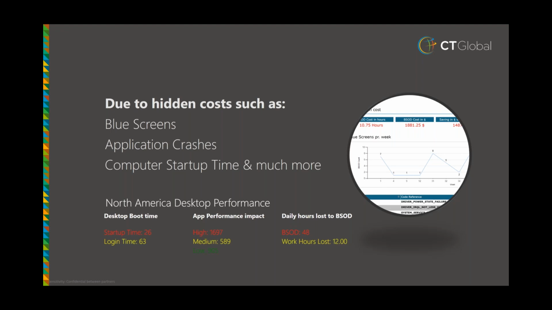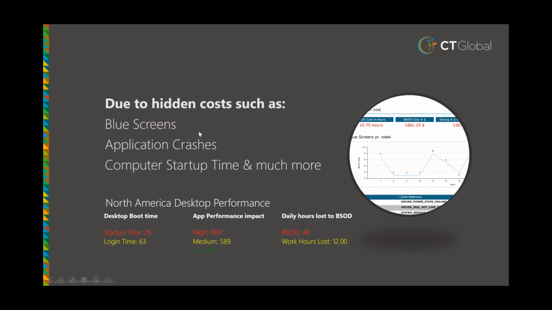So what we show you here is, if we just talk a little technical, the login time, that's typically the time that our end users are complaining about. That's the time from when they enter their password, they hit enter, until the device is ready. And the device is ready is when all the applications have loaded, and when we have enough idle time on the CPU for the end user to actually go and become active and do his or her job. That's super important. And we have all heard that, hey, my device is slow, and users are complaining, but they cannot tell you how slow it is, and you have no way of seeing that.